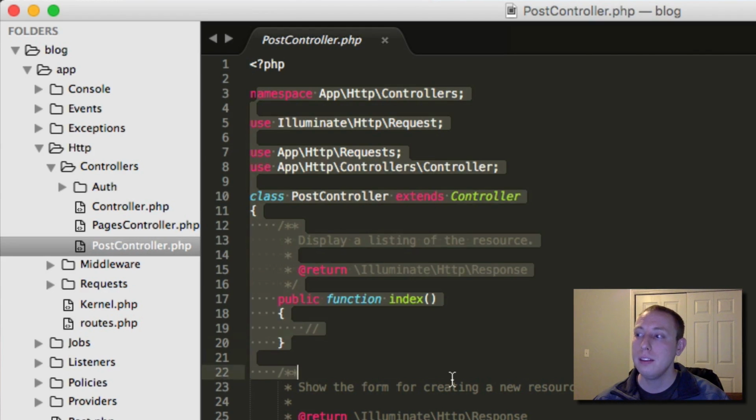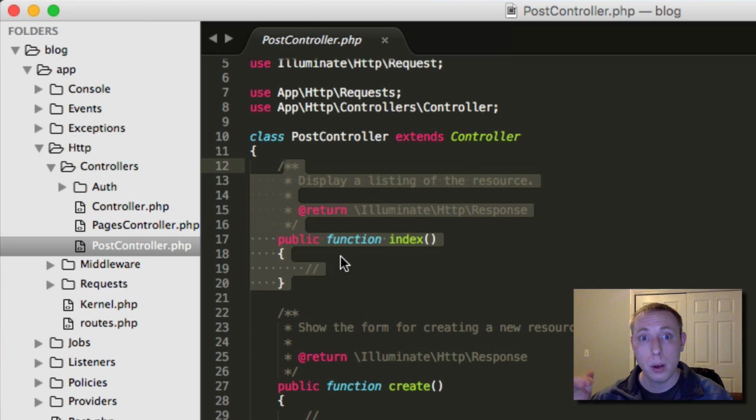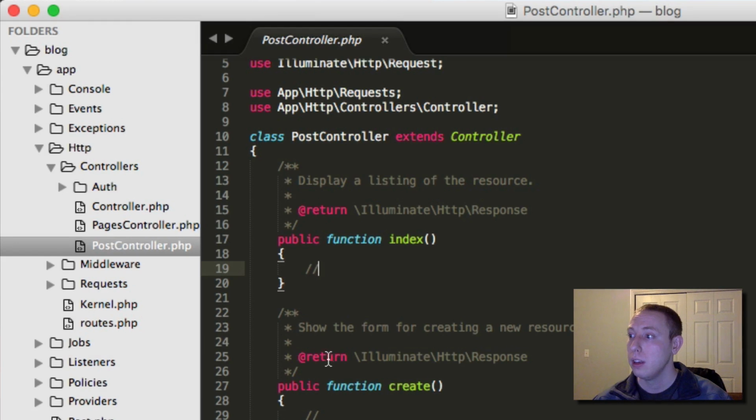Now, as you can see, this is way more advanced than our last controller. It automatically created a whole bunch of functions for us, and these are all CRUD operations that we're going to be using. And it even tells you here in the comments what it's for. So you can see here, displaying a listing of the resource. In this case, the resource is a post. So this will show all of our posts, right? With the index command. The index command will show all of our posts. This will be really good. We could just leverage maybe this for the home page or you could also use this to edit the posts.